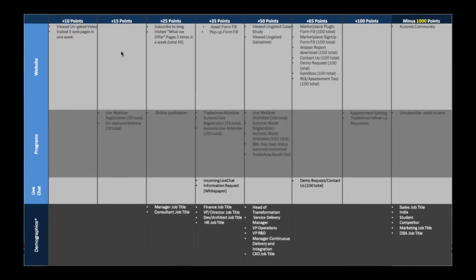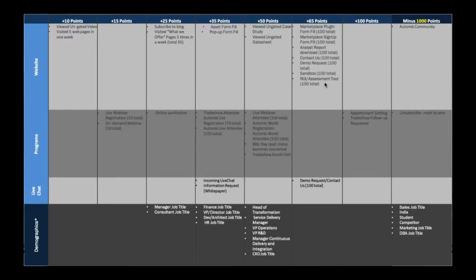So, for example, these guys will only attribute 10 points for a view of an ungated video, or if somebody's visited the website 5 times in 1 week. 25 points for a blog subscription, 35 points for a form fill of just a general asset. Add on another 50 points if they've viewed a case study. And then you've got the big buying intent actions, things like a contact us form submission or a demo request.